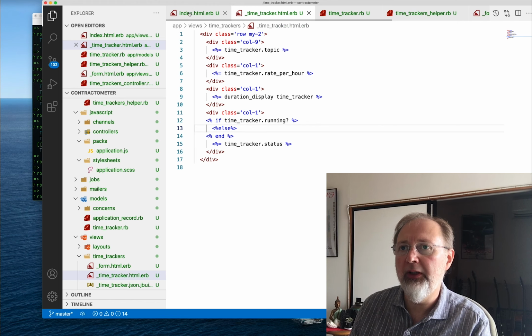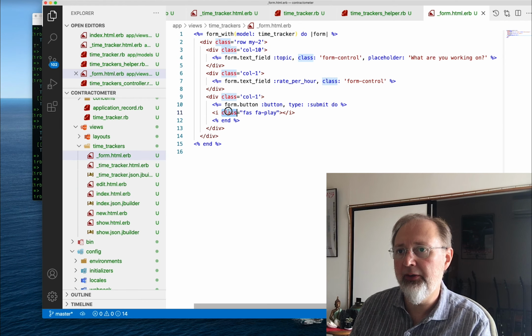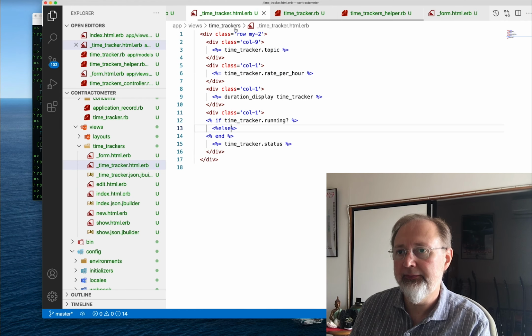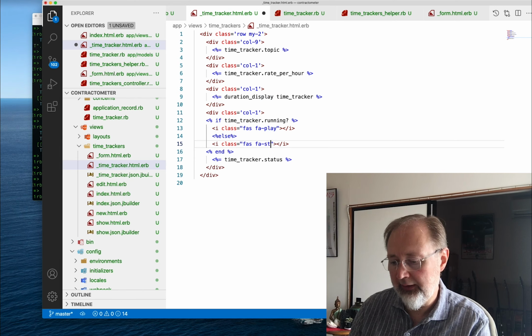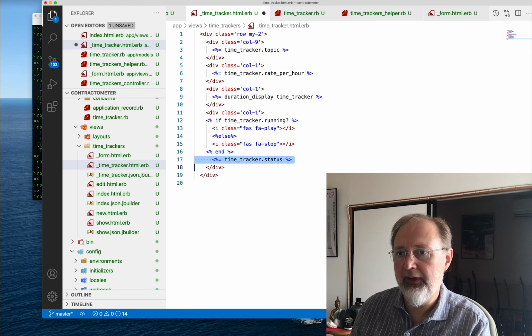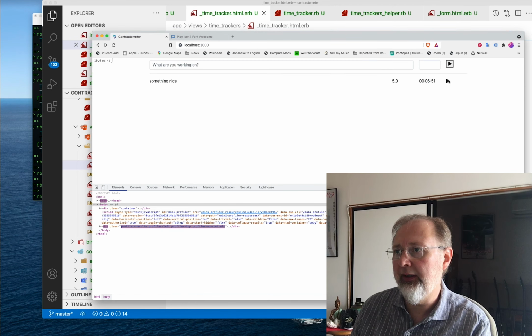If the time tracker is running, let's show, where is that form? Let's show the play icon. Otherwise, let's just show the stop icon. Get rid of the status. We can see that it's running.